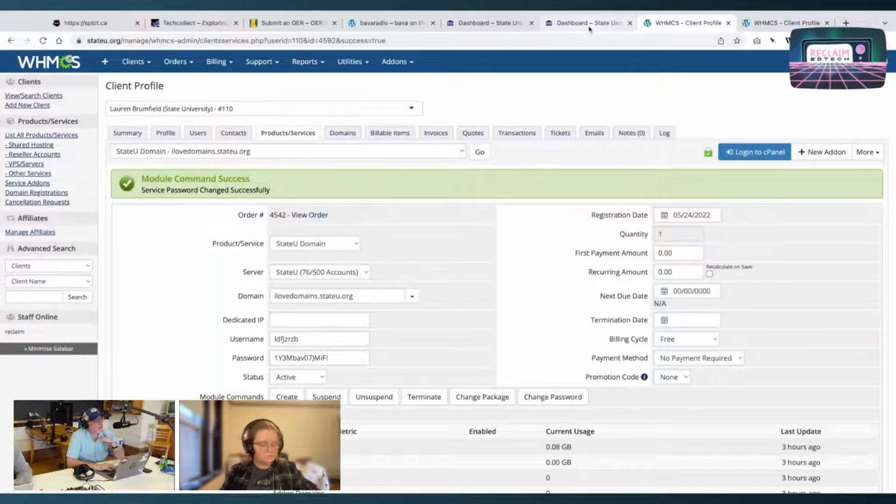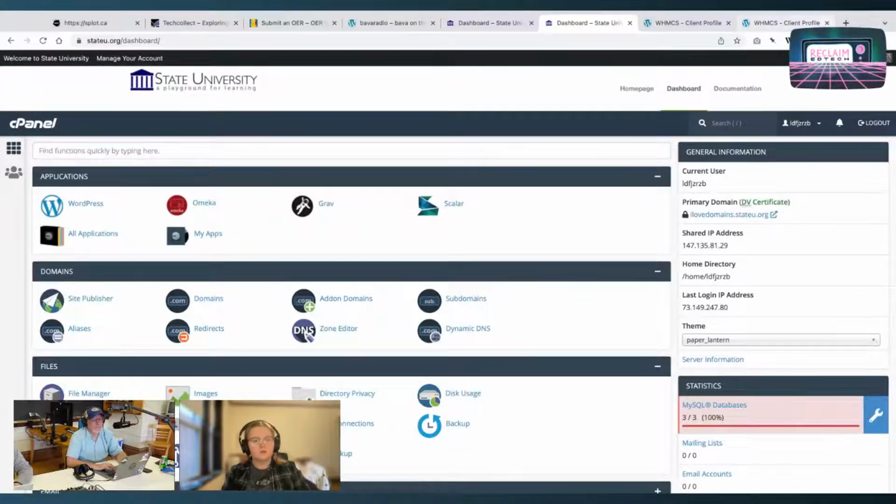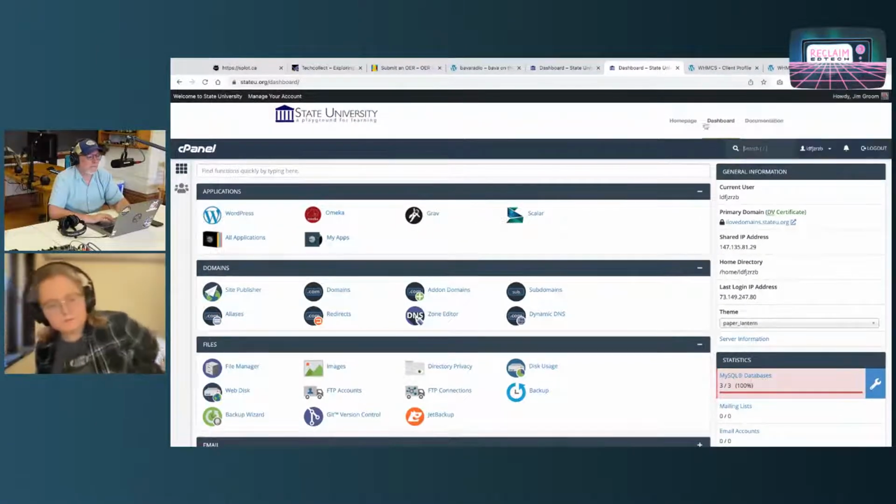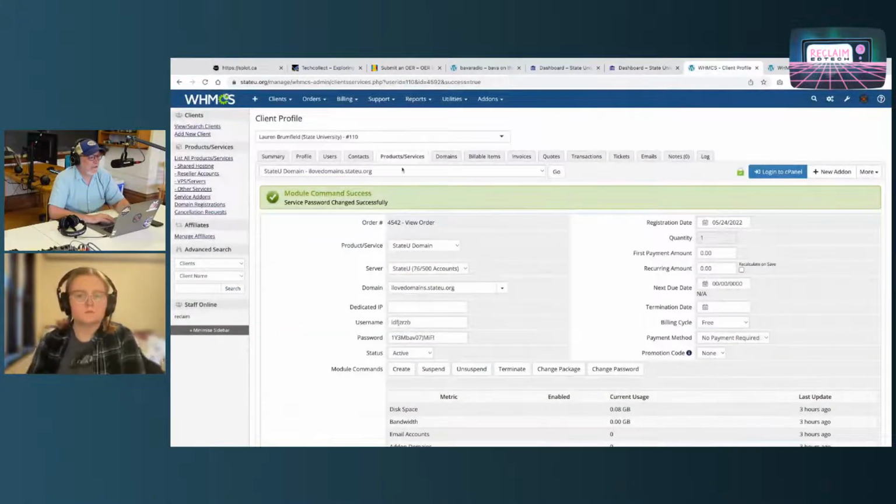Lauren would see more than one account that she can basically choose from in a drop down. Could you go mask into Lauren and show that off as well? I will. You'd want to see if I have two products in my WHMCS profile. Let's check. If you go to summary, you only have one. So it's just going to show that cPanel account.